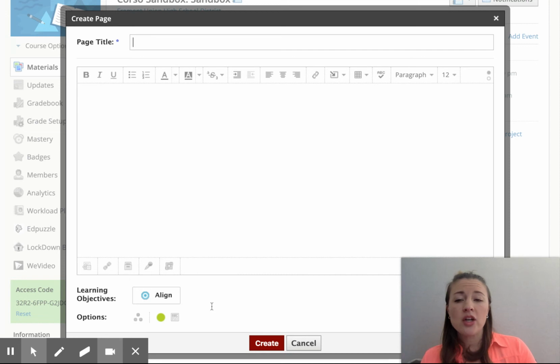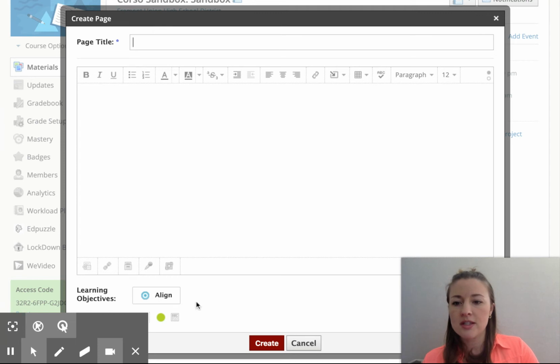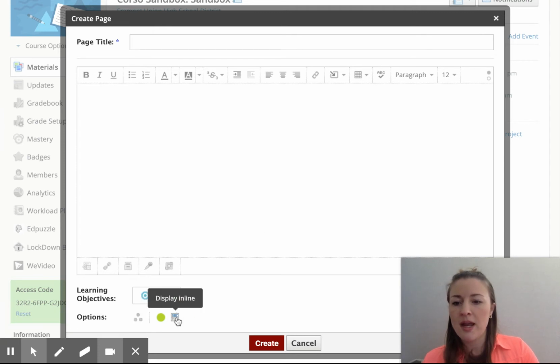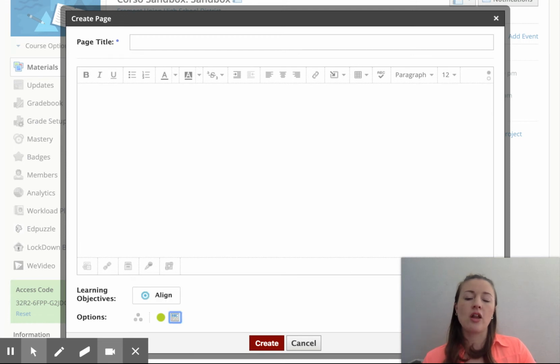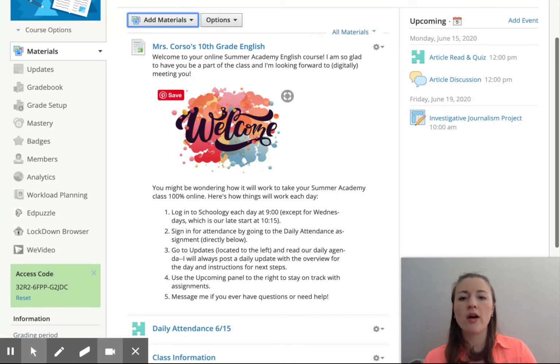One little tip I want to share with you when you're creating your page, if you have a long message or a lot of information for your page and you want the whole thing to show up and not get cut off, all you need to do is click this button down here, display on new page, and you change it over to display in line when it's colored. So that will make it so that way the whole message shows up just like with mine here.